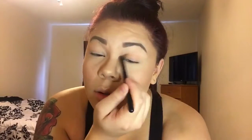And I'm using this e.l.f. tapered stipple brush. And I just sloppily throw this in there, guys. And then just putting less pressure as I go upwards towards the brow to diffuse it out. And that looks good to me. Just getting some warmth in that crease. And that is it for the top.